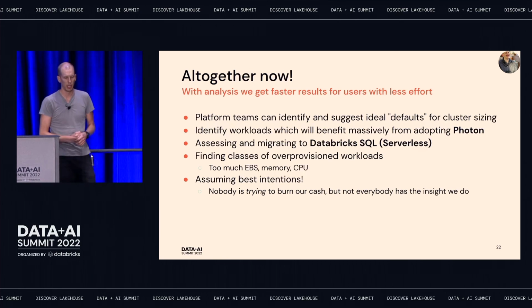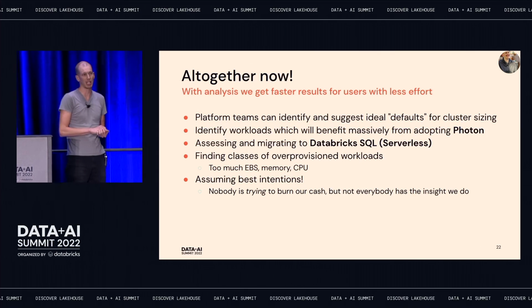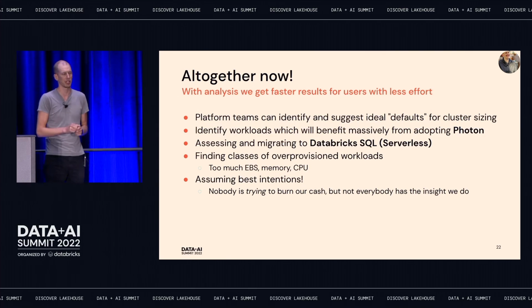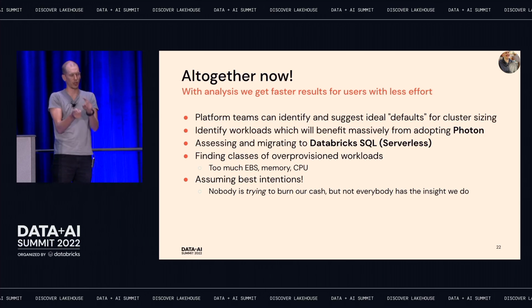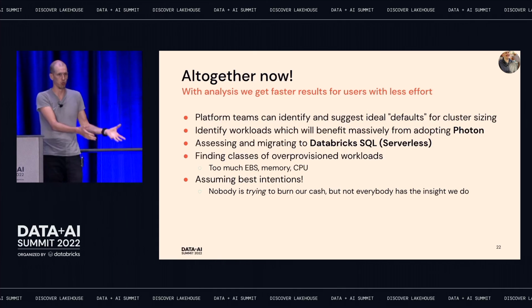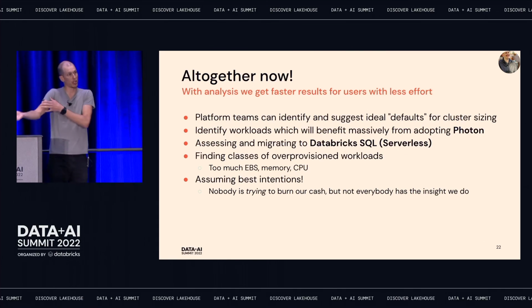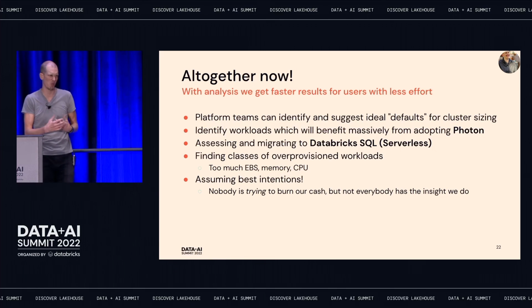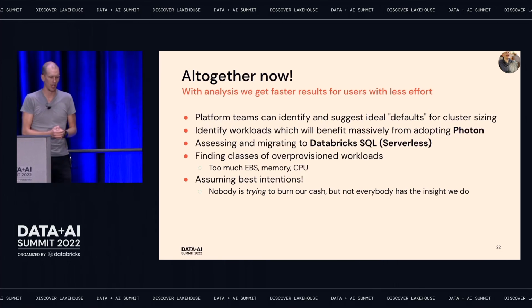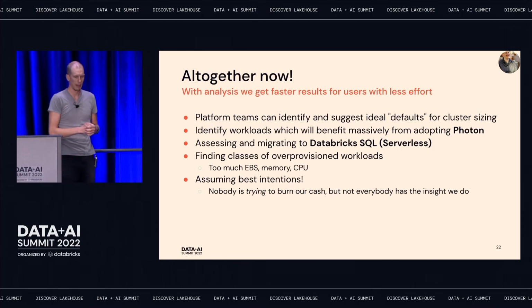It also helped us build the business case for Databricks SQL and SQL Serverless, yeah, SQL Serverless is what it's called. I'm never sure in the order. And so we were able to identify workloads that we could just rip away from AWS and just put in serverless because we had that full picture on where things were costing us money and where it didn't make sense to spin up Spark clusters just to run these jobs or just to run simple queries.